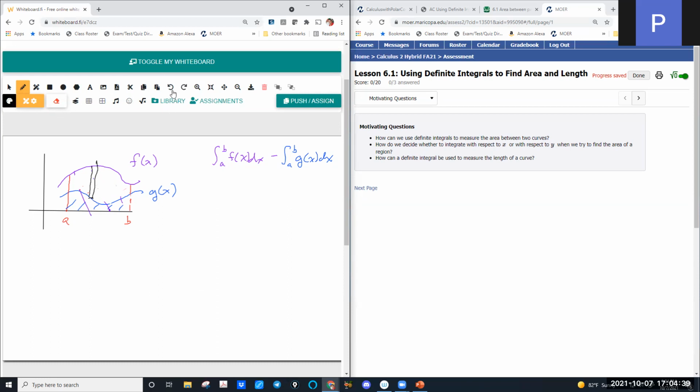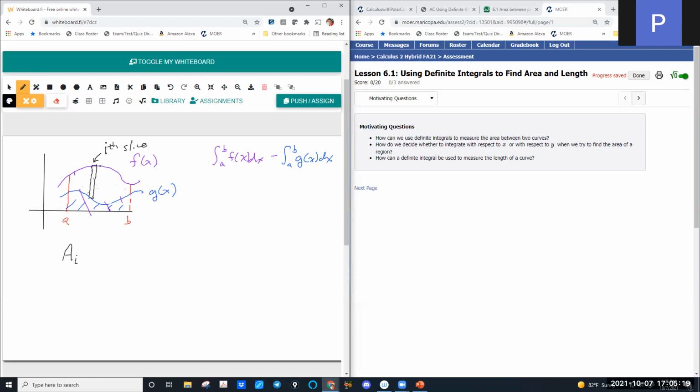Pretend like those are straight lines. My ability to draw straight lines is so-so on this thing. This is what we call the ith slice. All right, why the ith slice? Because it is some general slice. I could have put it anywhere in between A and B. All right, so we have a goal here. Our goal is to find the area of the whole thing. Well, what we've done by making the slice is we've narrowed down our goal, and it's to find the area of the ith slice. So we want to find A sub i.